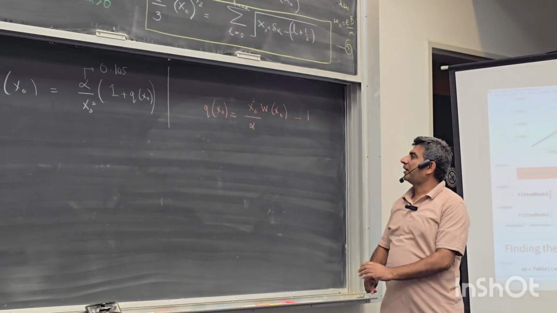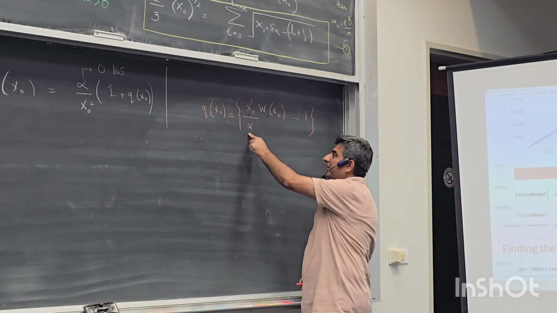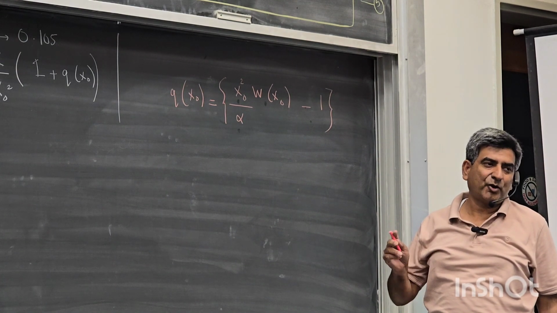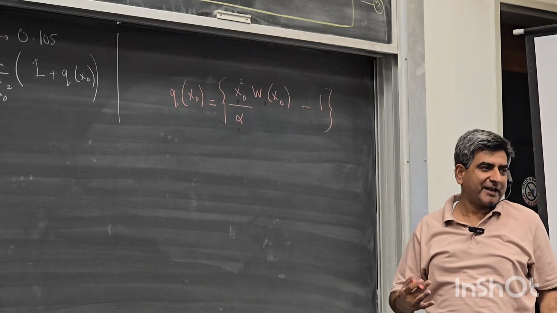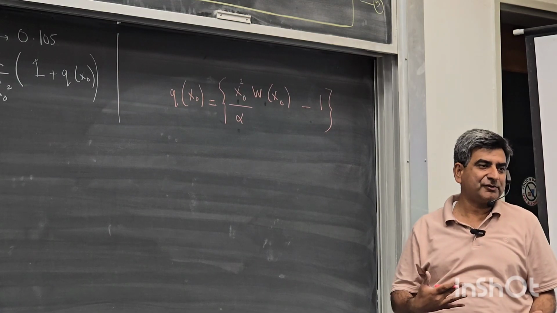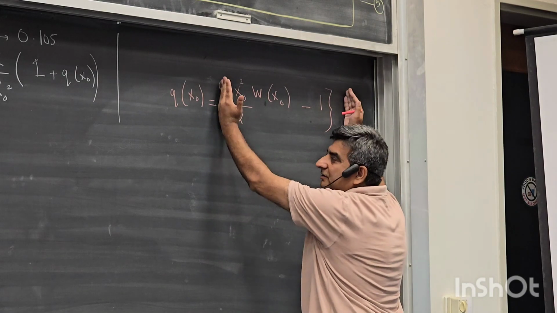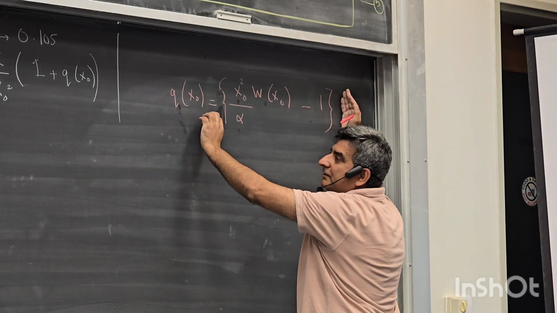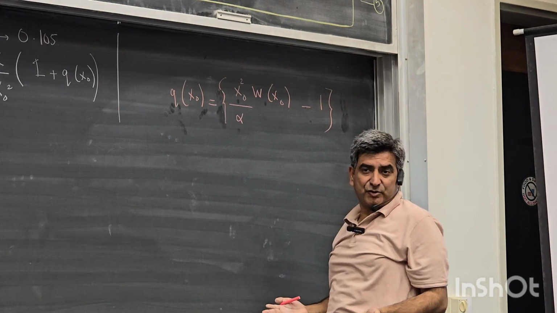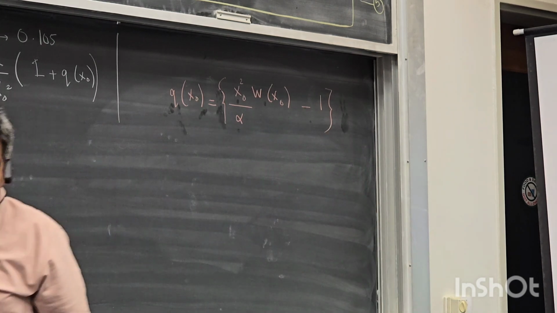So what I would like to do now is plot this function. I already have w, I multiply this with x naught squared, divide by 0.105, subtract 1 from this, and see what the plot for this with respect to x naught looks like, and from that I try to predict what is my q x naught. How does q x naught depend upon x naught itself? So now I want to plot this function, which is a substitute, a proxy to q x naught, with respect to x naught, and see what it looks like. Okay, so let me try to do that now.